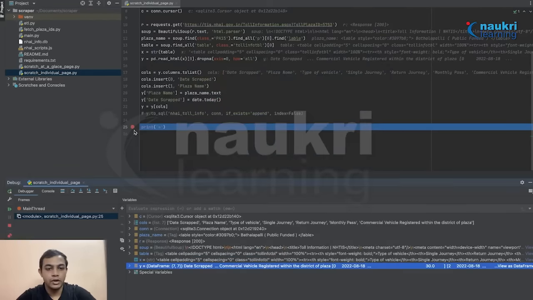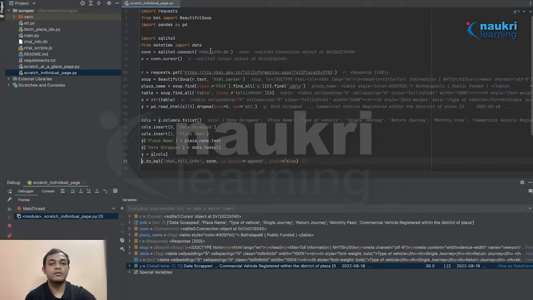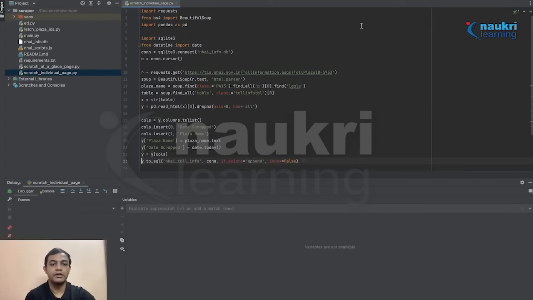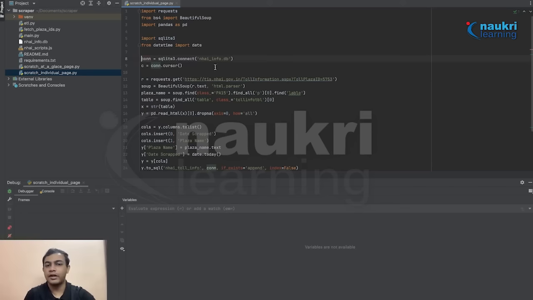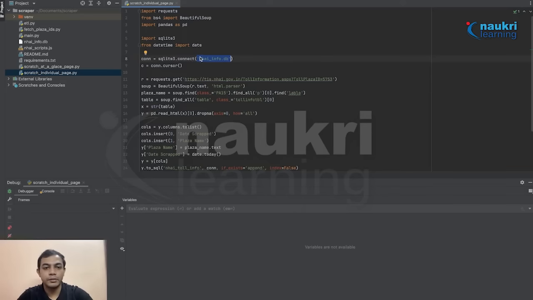So now comes the storing to the database part. For this exercise, we are using a very light database called SQLite. The package that we need to import for this is sqlite3. We just need to create a file with an extension of .db. If you have this file already created, then we can just paste the file path over here. Otherwise, it will create a particular file with this extension name in whichever path you specify while connecting.